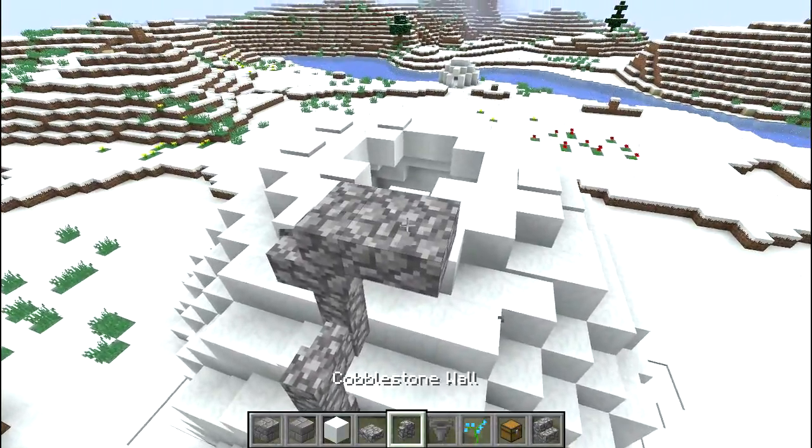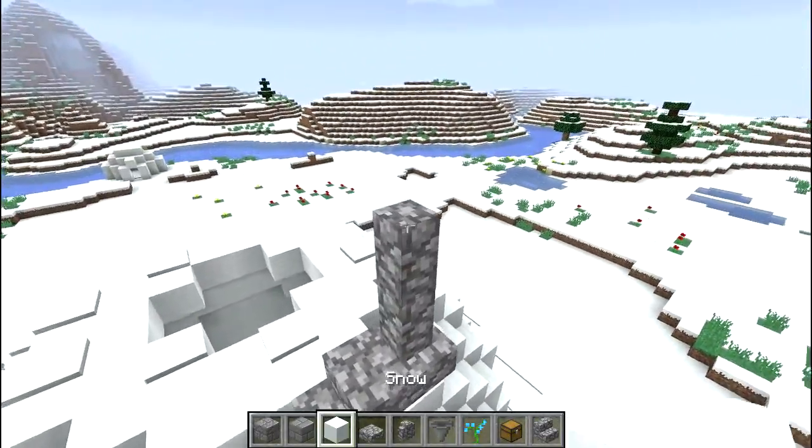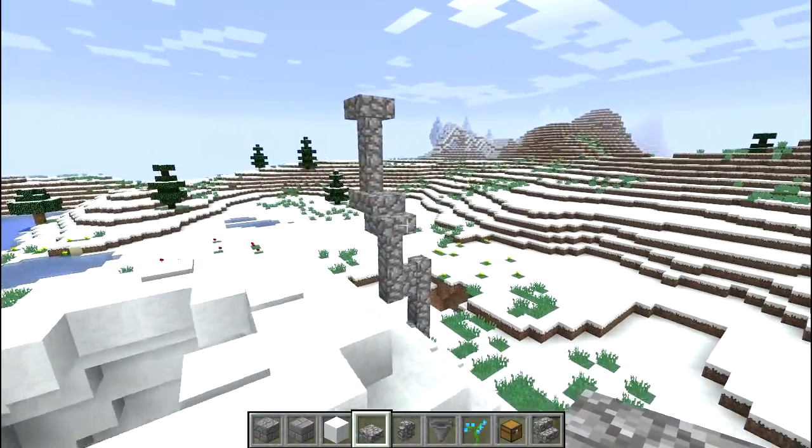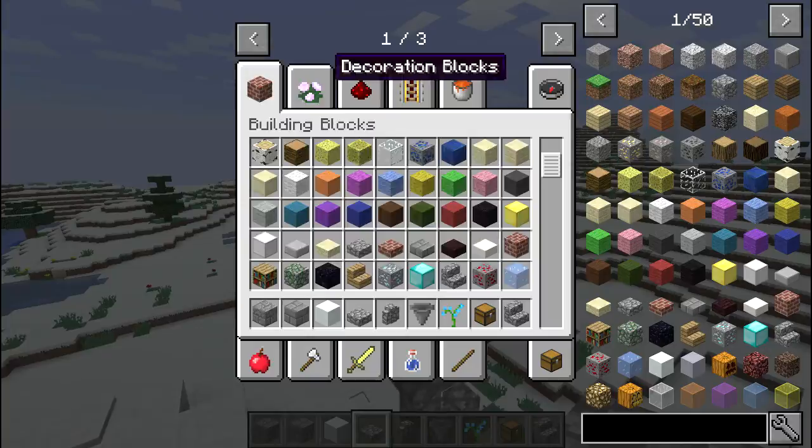You want it to be somewhat designed. So what I'm doing here is staggering them up. I've got stairs and slabs in there working, and you can see it has an industrial look to it, and that's what I was going for.